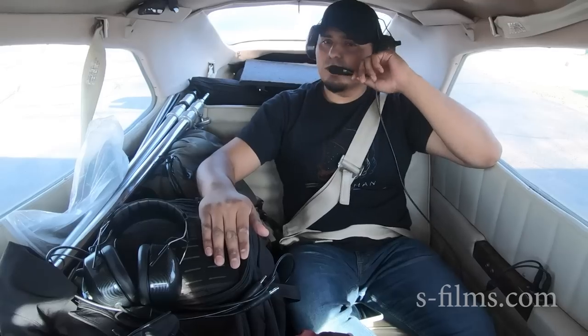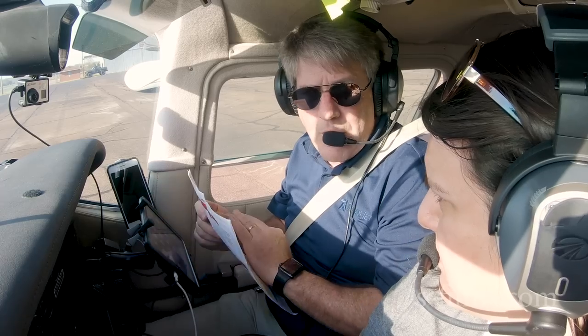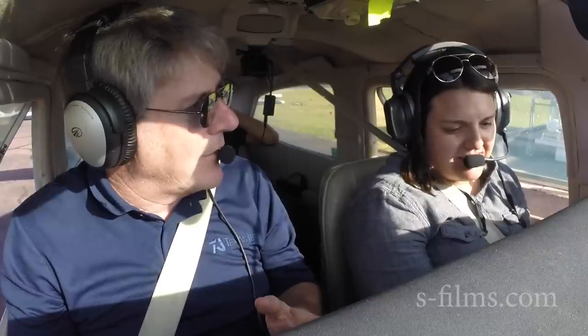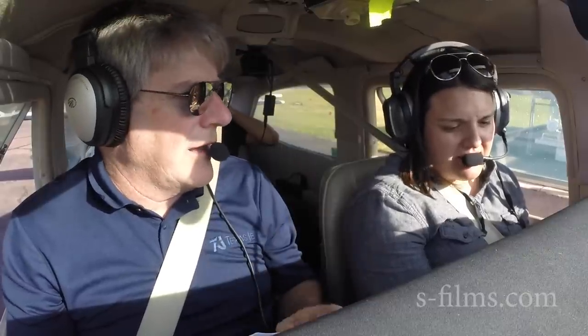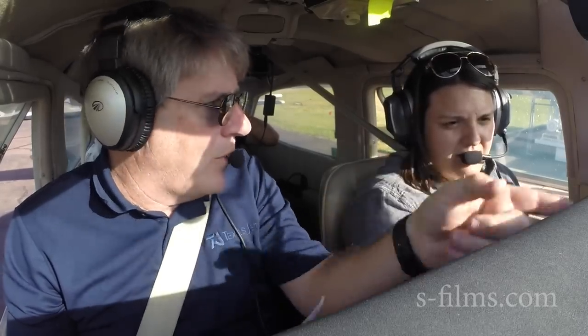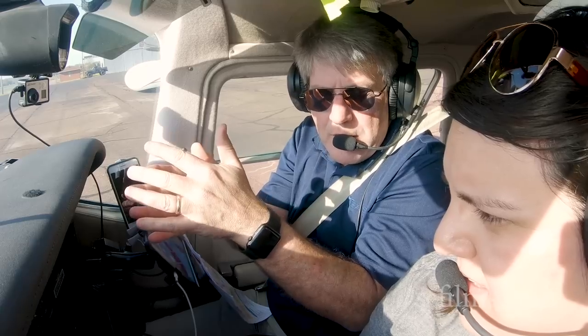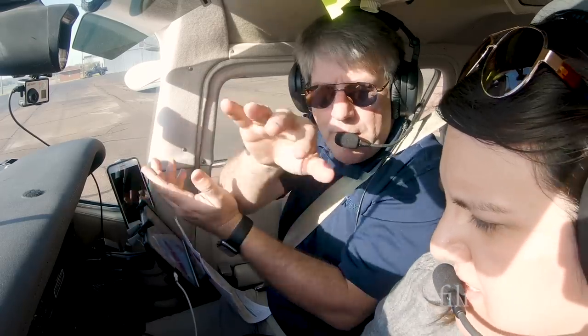Because of P factor, that's torque, and it's something you're not aware of at all. But when we did the last takeoff, I told you to note how much right rudder I was having to give. Right. We're going to talk about that later once we're in the air. But real quick, when the engine is spinning this way, if you're spinning something, what's going to happen to the airplane? It's going to go that direction. The airplane wants to go that way too.